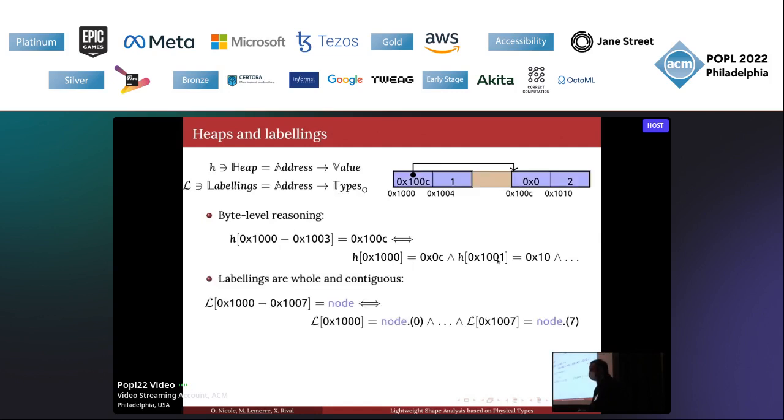And we want to do the same for labeling. Labeling is the assignment of addresses to types. And here I say that the first 8 bytes from 1000 to 1007 are of type node. What this means is that the first byte is of type node 0.0, and the second byte is of type node 0.1, and so on.